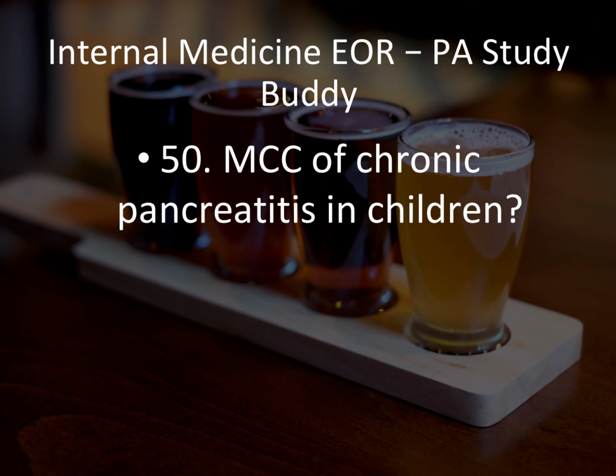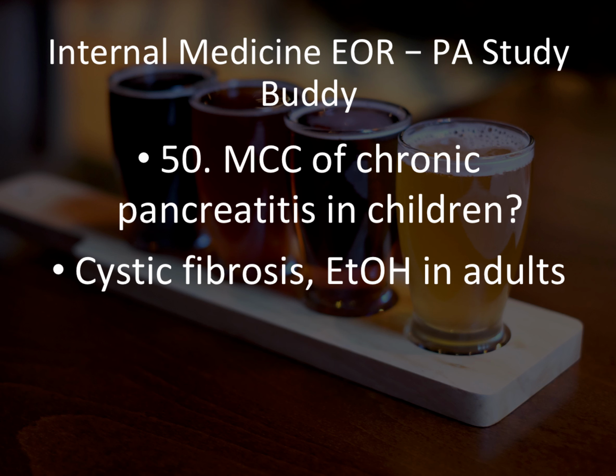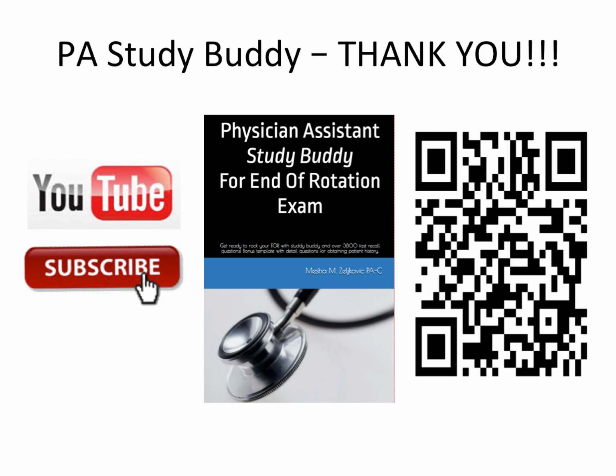The most common cause of chronic pancreatitis in children is cystic fibrosis, and alcohol in adults. So when they give you a question stem, pay attention to the age of the patient because that could be the major differentiator. If it's a child with pancreatitis, it's cystic fibrosis. If it's an adult, it's alcohol.